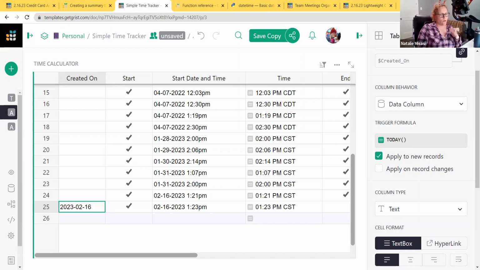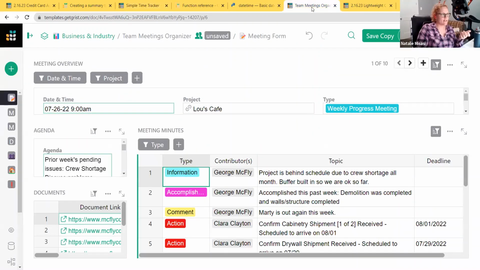Today, we're going to cover another useful function with today. For example, if you want to assign a due date for a task that's 7 days after today, you could do that using the today function. And so we're going to use the team meetings organizer, which we'll link in the chat. In this meeting minutes table, you have a type, who's contributing.